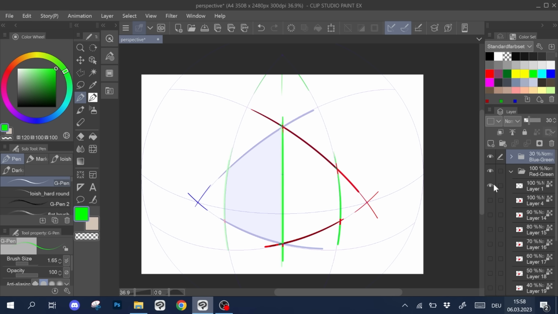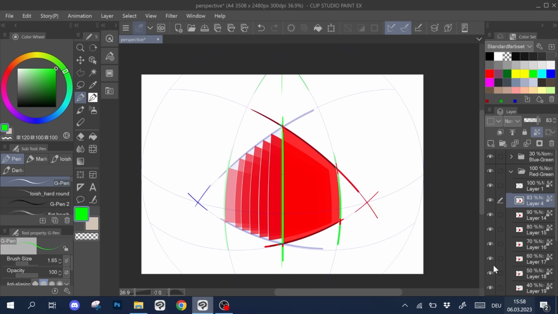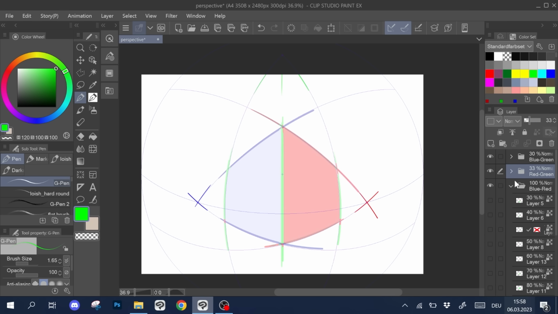Next, we look at the other point on the horizon line, once again combined with the free floating green point. They create a guide for the sides of the box. They determine the depth and also the height of the box in this example. But since we already decided on a height in the first step, we are now only left to decide how far the box is going into the background.